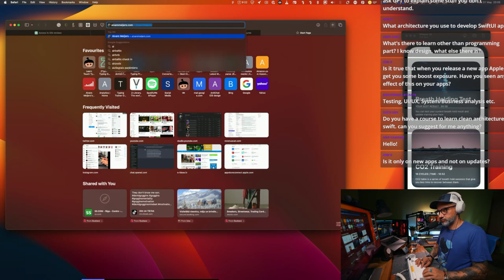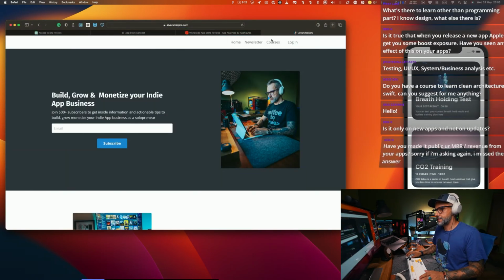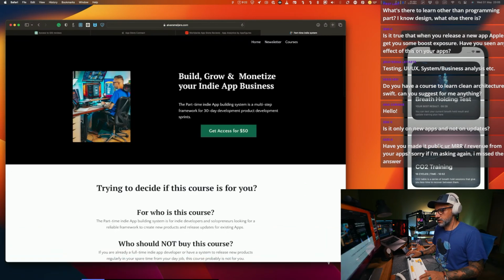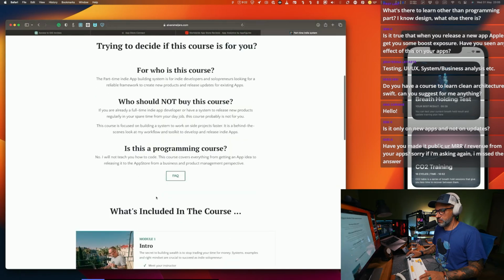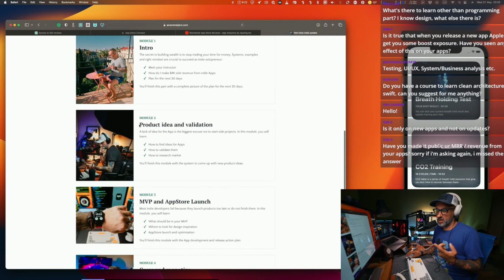About what you need for indie development. Actually, let's go to iversmeyers.com courses, because you're asking. Besides programming, you need product idea and validation. You have to validate your product ideas to see if you will have some traction, and so on.